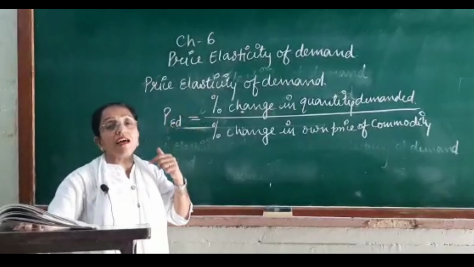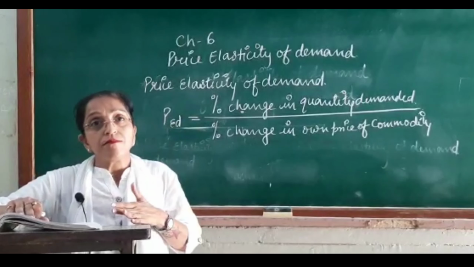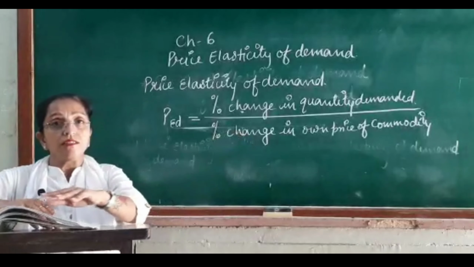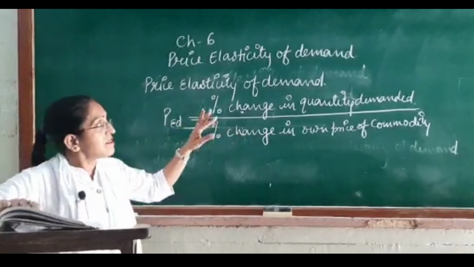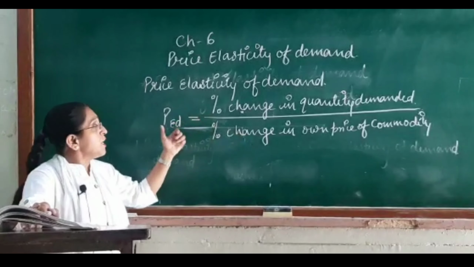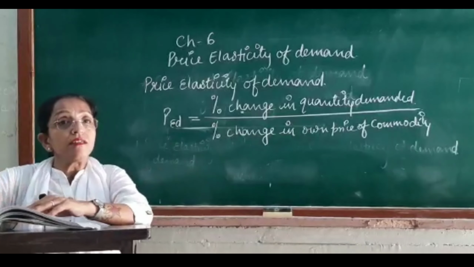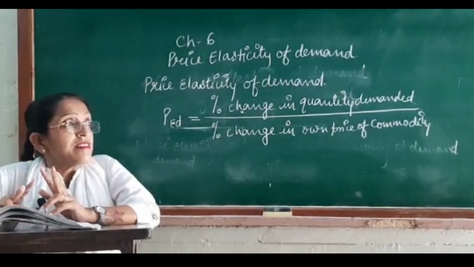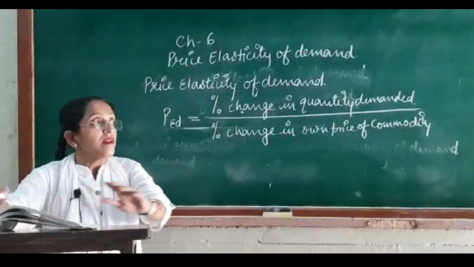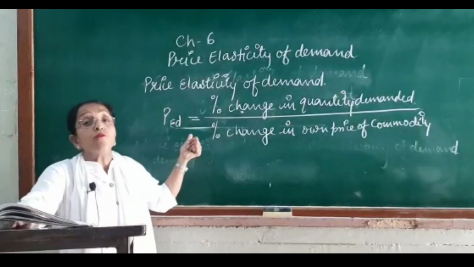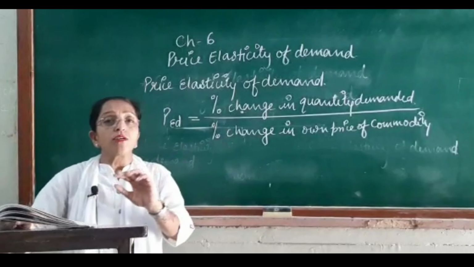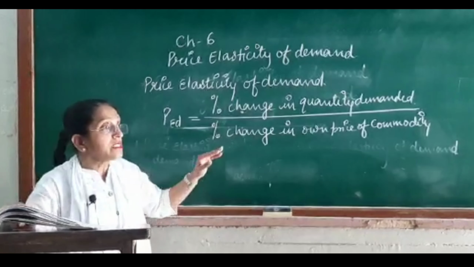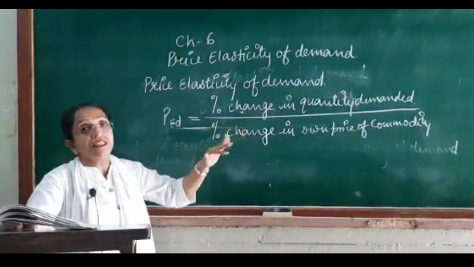And when you study this price elasticity of demand, it gives the quantitative change in demand. So price elasticity of demand is a quantitative concept, and when you study it, you will be able to compare the elasticity of demand of two commodities. So price elasticity of demand is important to make the comparison between two commodities, whereas the law of demand does not explain how much your demand changes due to change in its price.